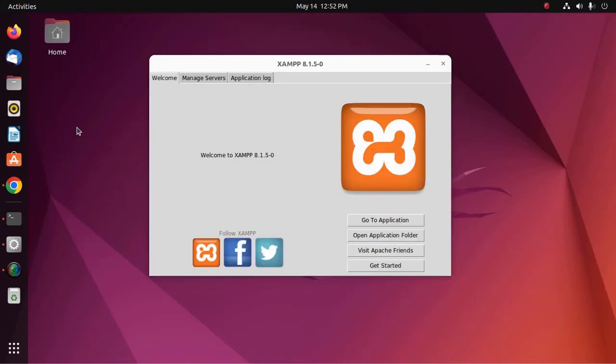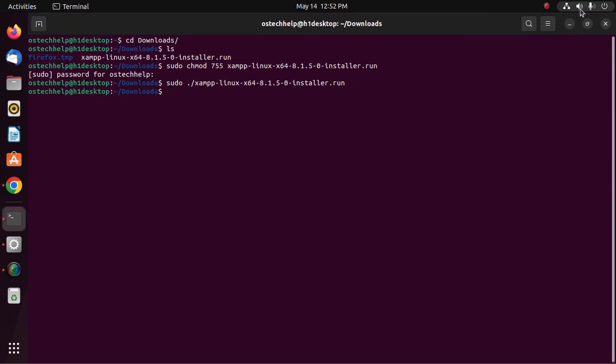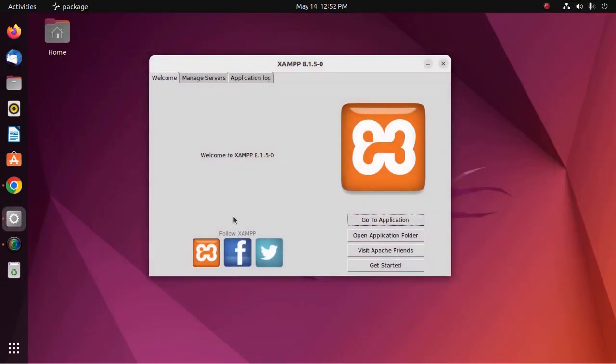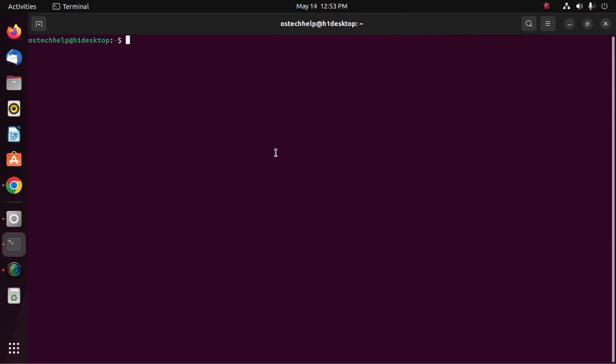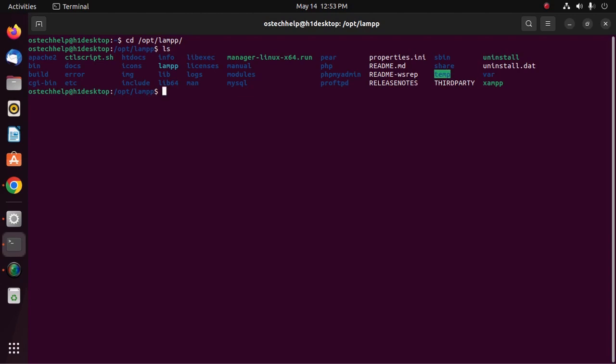now I am going to create a PHP file and execute it in XAMPP web server. Open terminal again and then navigate to the /opt/lampp subdirectory by cd, and here you will find a directory htdocs.